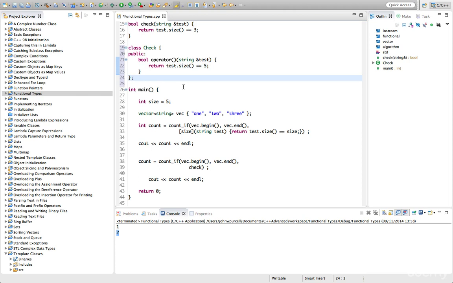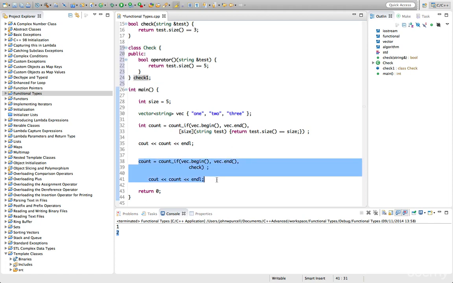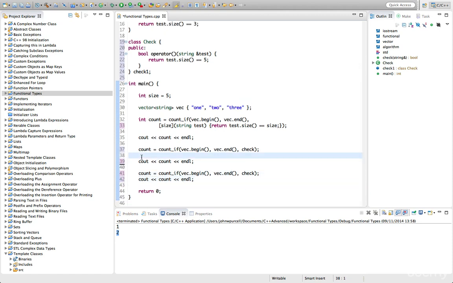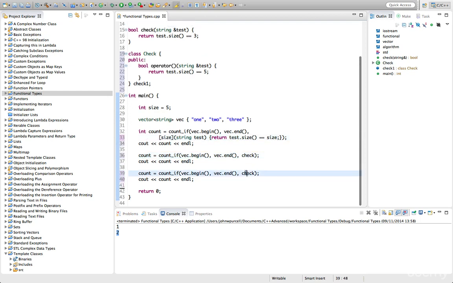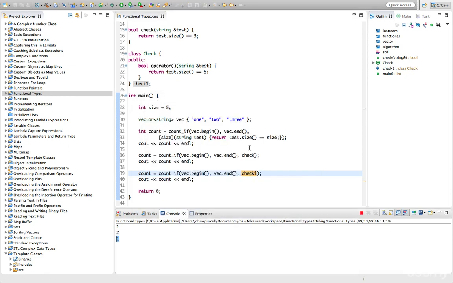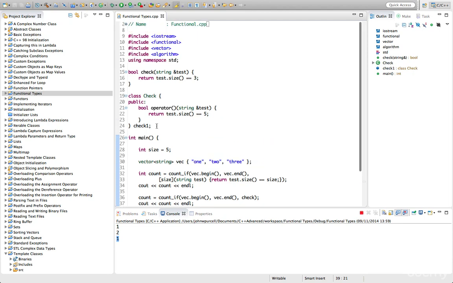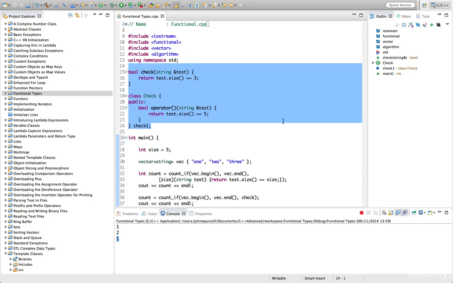So we could define an object to check directly here if we want. So after this closing curly bracket, we could say check 1, let's say. And we can even pass that to COUNTIF. Let's try it. Format that, and maybe I'll get rid of some of these blank lines to try to group this together logically. In here we can pass in check 1 like that, and this also works. So it's pretty amazing. We can pass into COUNTIF basically anything that is callable, in essence, anything that we can type round brackets on the end of to call it. And of course, because this expects something that tests a string in this case and returns bool, we have to make sure in this particular case that everything that we pass in accepts a string and returns bool.